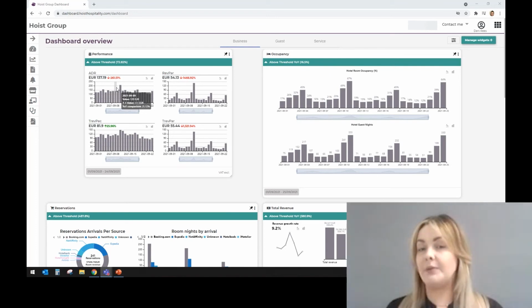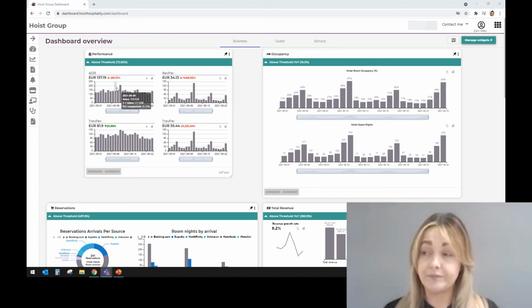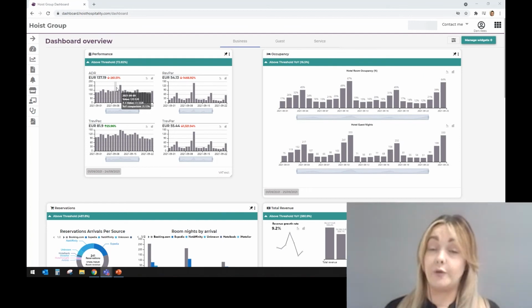Now, when that data is coming from Opera, it's feeding through to the dashboard once a day. It's coming from there via an export straight into the data lake that we host. As mentioned, it gets aggregated and fed into all these various widgets. We're able to forecast and see the information.